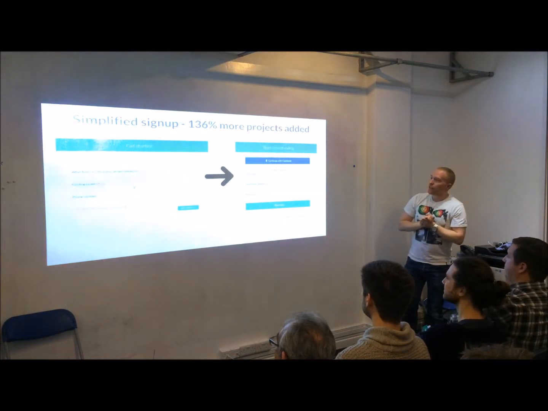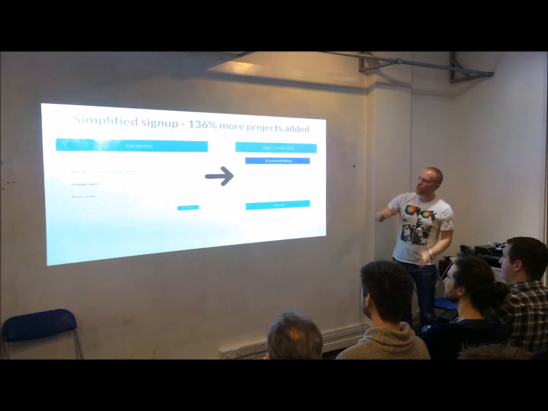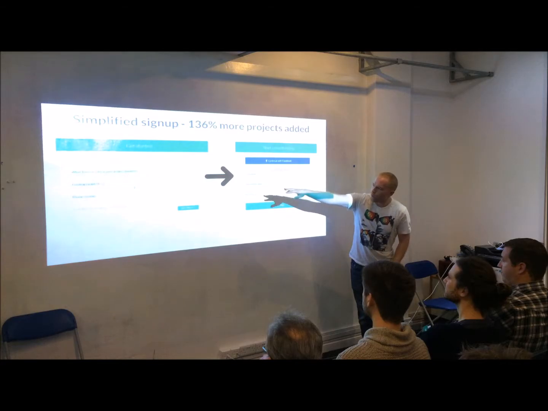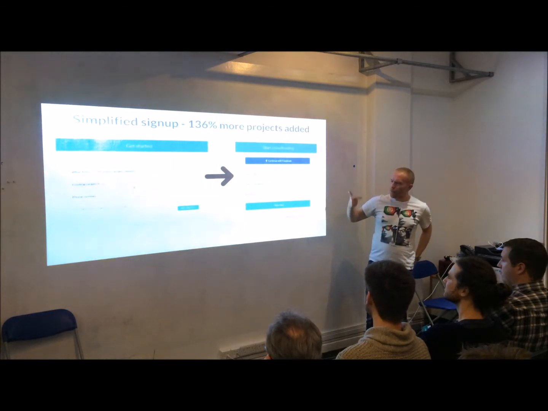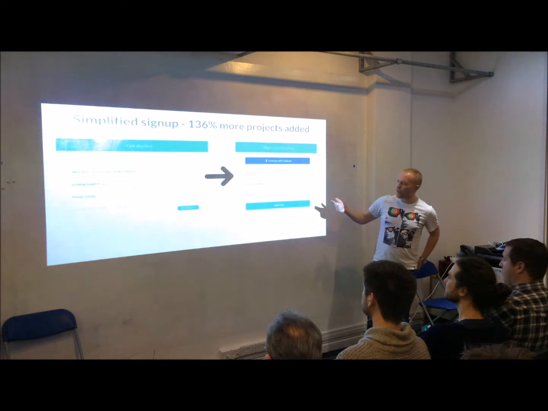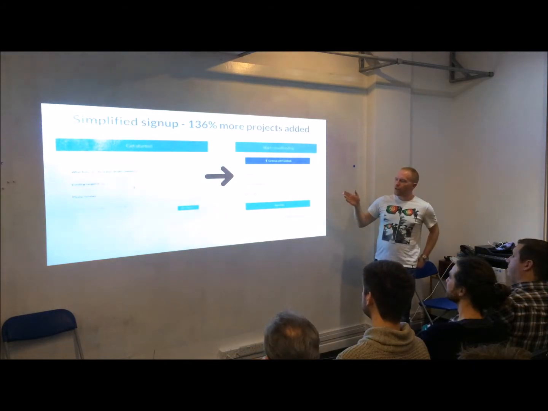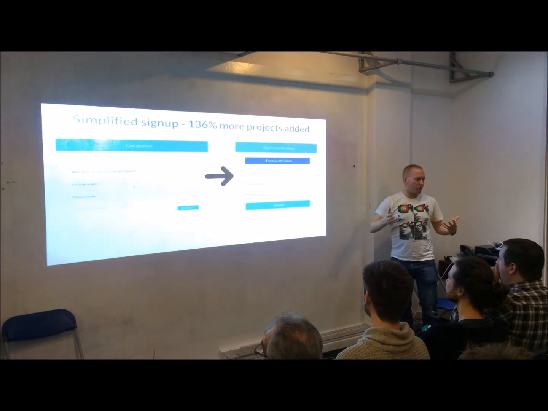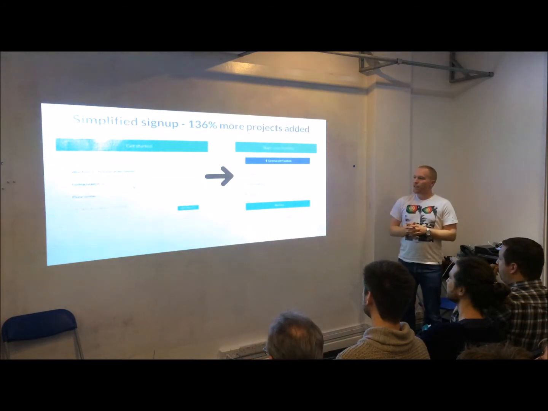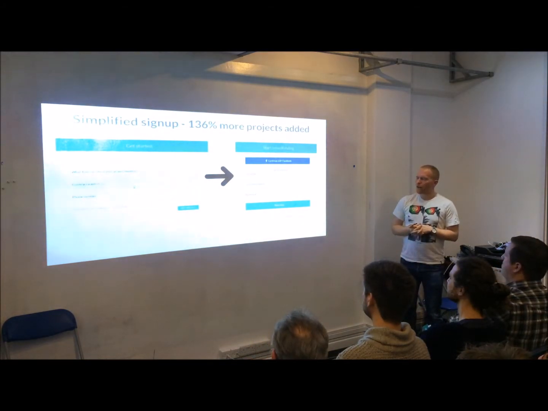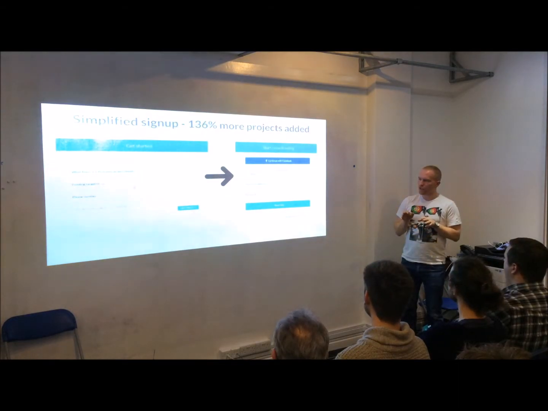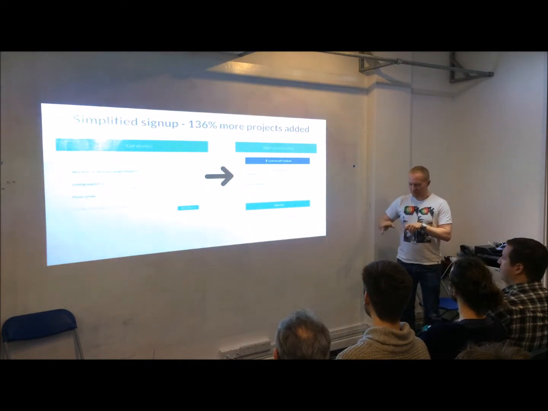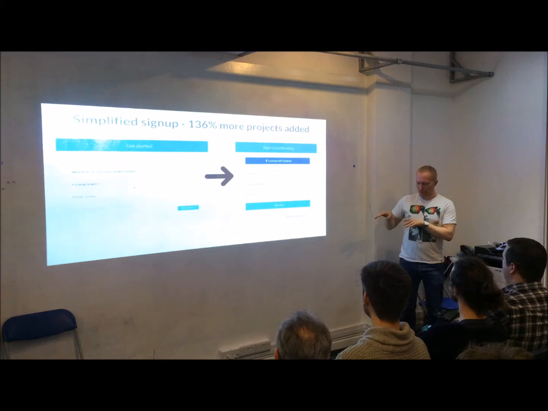Another thing we've done is a really simplified sign-up process. On the left, you can't see the words so well, but we were asking people for their name, what city they're in, how much they're looking for, the phone number, all pretty obvious stuff. When you want to create a project, you think those are pretty obvious things. But when we looked in Hotjar, I remember seeing this one lady who started typing in the project name, and then she's like, no, that's not quite right. So she deleted it, and then she added a bit more.